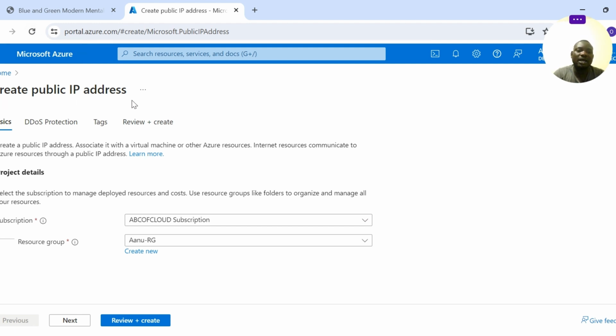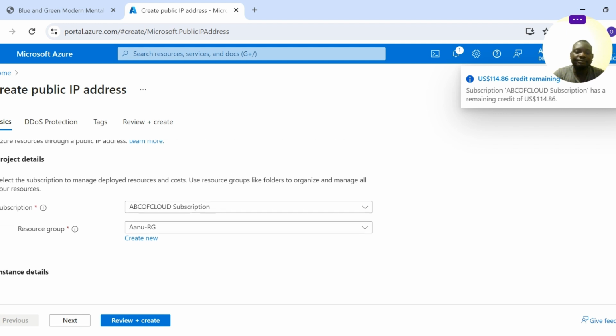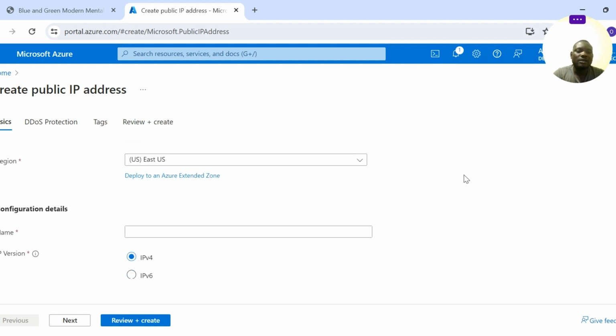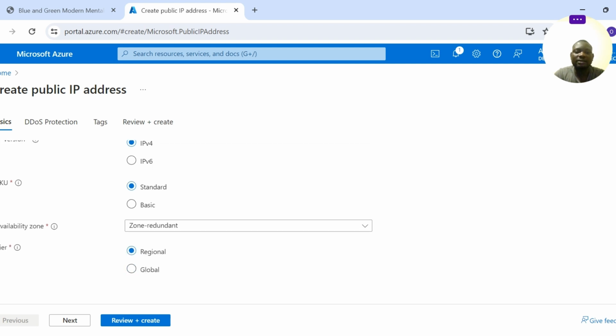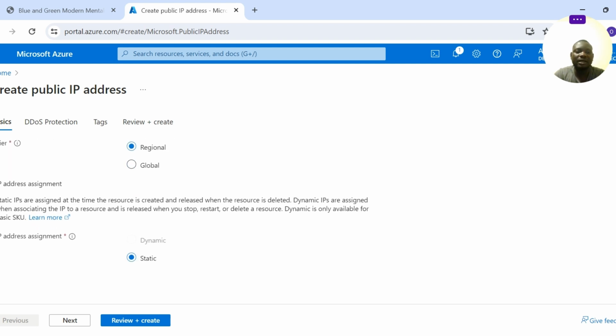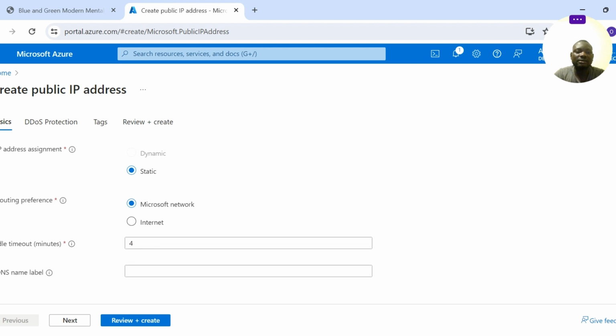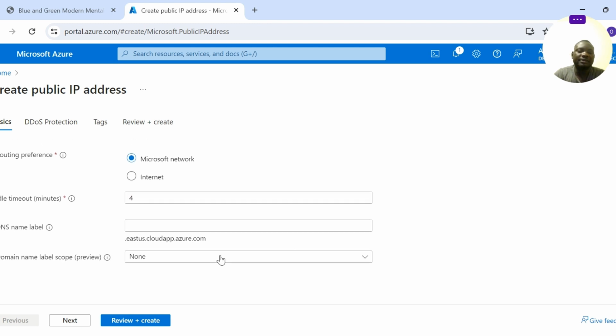So create public IP address. I have my resource group ready. So what is the name of my public IP? I will name it Anupip. I'll leave it as IPv4, standard, zone redundant, regional, static, DNS.